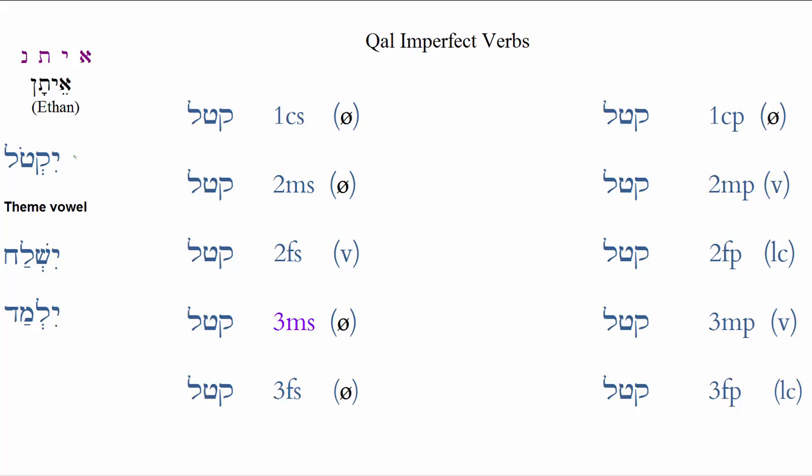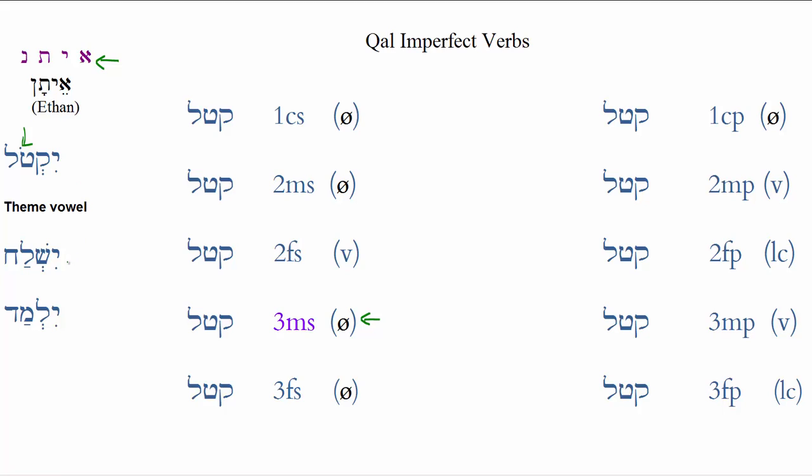We mentioned previously that our base form is called the yiktol form, based on the 3ms, and we notice that the prefix letters, aleph, yod, tav, nun, okay, so we know that every imperfect begins with one of those, and our theme vowel is the vowel that is associated with the second root letter. And so for most of our Qal imperfects there is variation, but we will go with holum unless told otherwise.